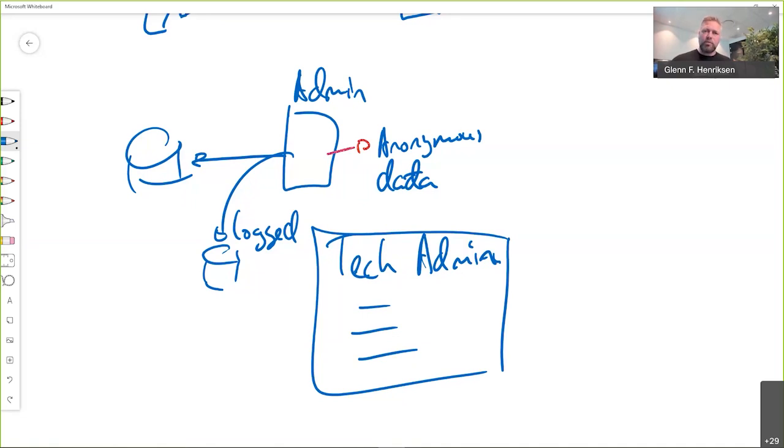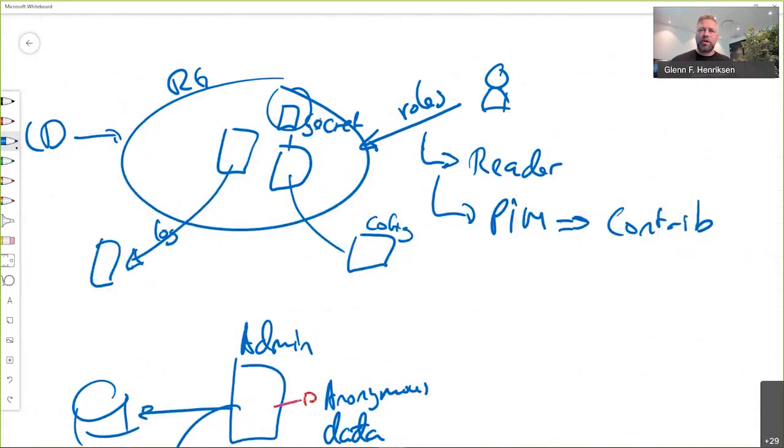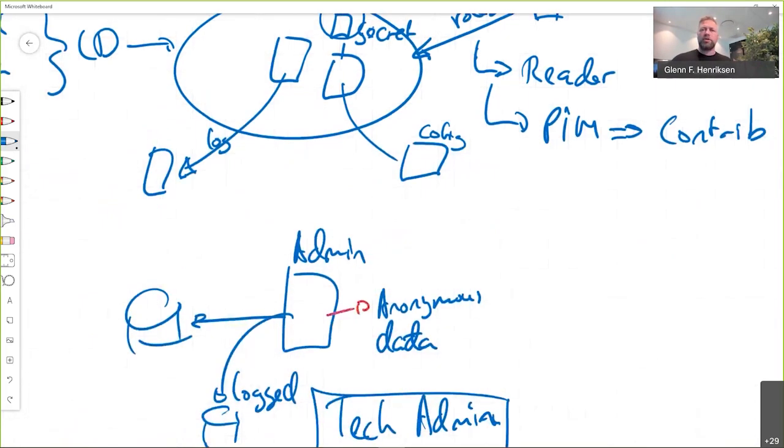Again, back to the original point, the point here is not to make sure that you can never do anything in production. The point is to make it explicit, make it safer, and make it auditable so we can see what happened. So we have, in our case, all reading of customer data logged, so we can go back and see who accessed the data and when it was accessed.